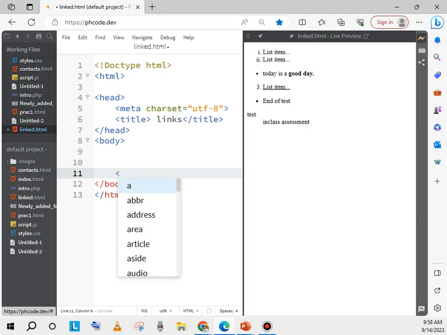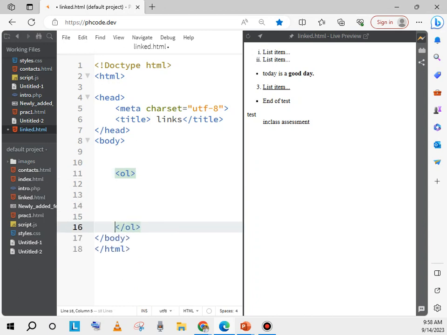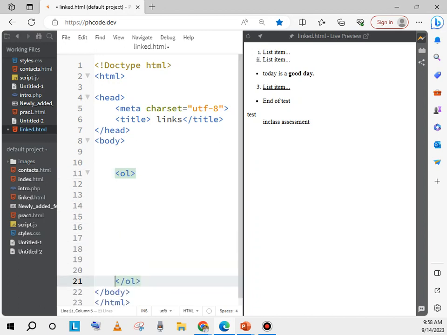We said nesting was putting a list inside another. The start of our lists is of ordered type. And then, for progress's sake, let me just write something that doesn't make sense.